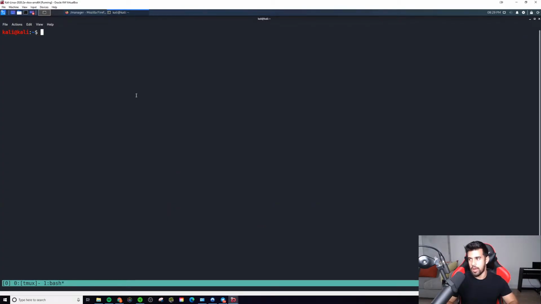So in order to do that, we're going to use a tool that I haven't really covered on this channel yet, but I will be sure to cover more of in the future, and that's MSFvenom. This is our payload generator. It's like a Metasploit-based payload generator. Now, let's just take a look at all the payloads, because there are so many payloads that we can use. I just want to get you guys a little bit familiarized with it while we're on the topic.